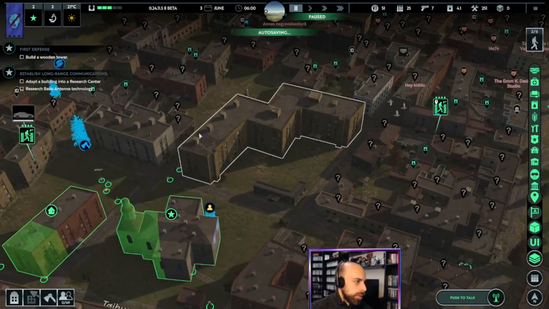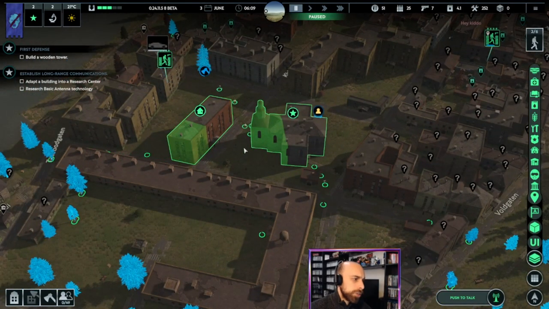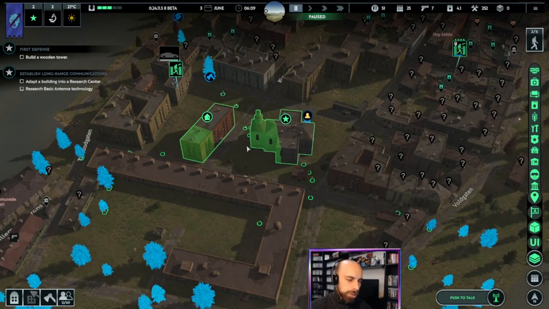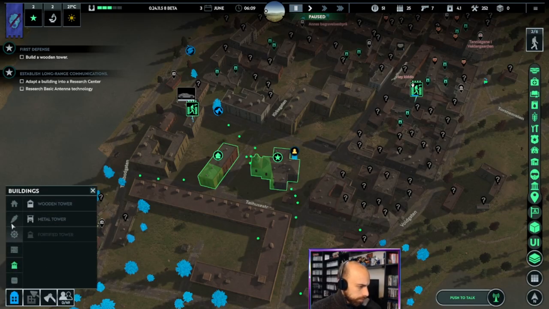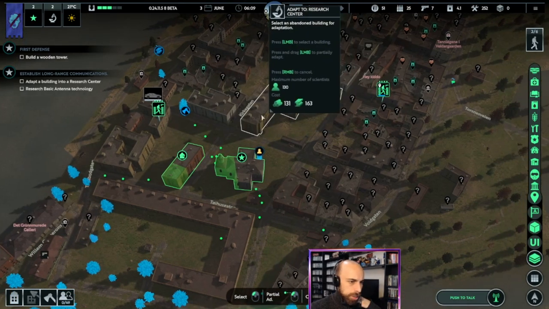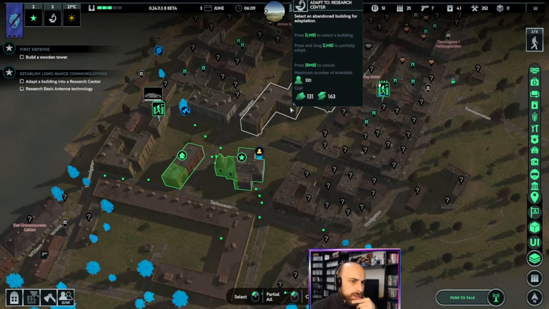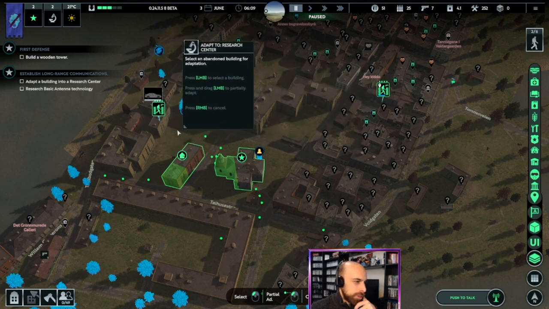Okay, so now we get a mission to build a research center and yeah, so we can research a basic antenna. The antenna allows us to transmit a signal to get extra people to come to us. So it's very valuable if we want to expand. So a research center, where should we build our research center? So we can make this our research center with 130 scientists. That's a bit overkill. I think like 15 is probably good for now at the moment.